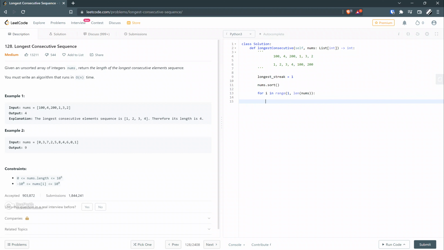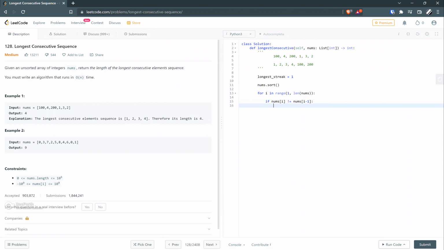Now we want to check if nums[i] is not equal to nums[i-1], which means it's greater than the previous. For example, if you sort the example 2 array, there will be two zeros. We don't want to consider the first 0 at index 0 to be part of the streak, but instead go for the next 0 at the first index.